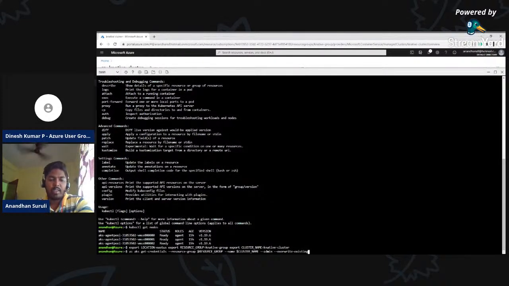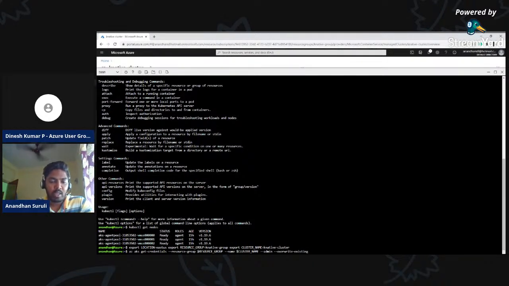In the Azure command line, Azure CLI, we can use it in Microsoft Azure Cloud Shell. By default it's already installed, so we don't need to install Azure CLI, because I am not trying on my local machine. I am trying in the Azure Cloud itself. That's why I am using the Cloud Shell, not my own machine.